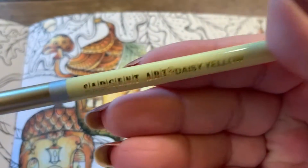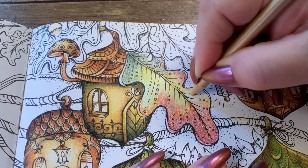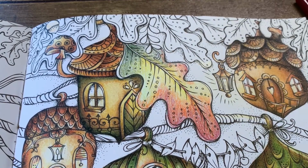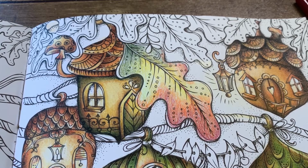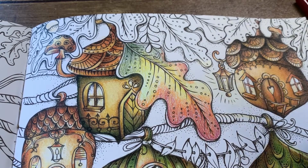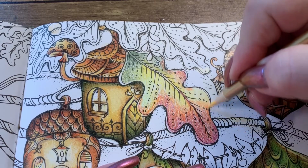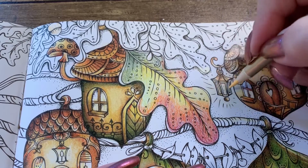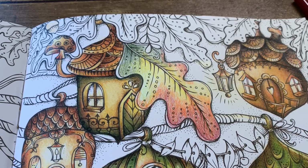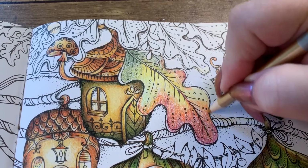Go in with the daisy yellow. That is the color that we have over here, and we're going to just darken that up a little bit. I have to sharpen this. It is not very sharp. There we go. So we want that here. And kind of going over the edge around here. Just a little bit more here. Okay. So it's glowing there. Make sure we have that part. So we're going to go in with a little bit of the maize. You can add some of that in there too.